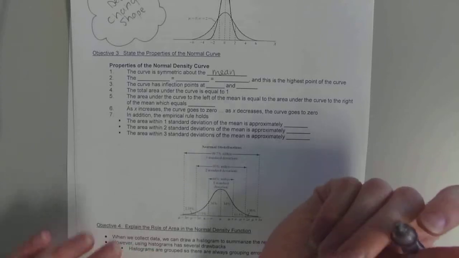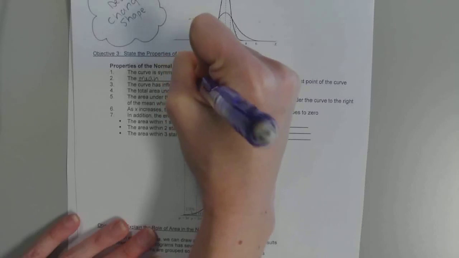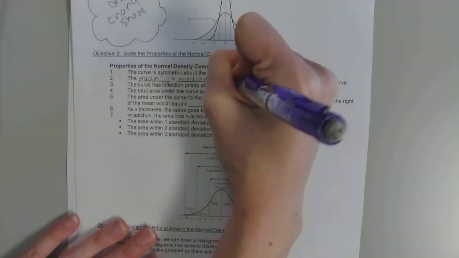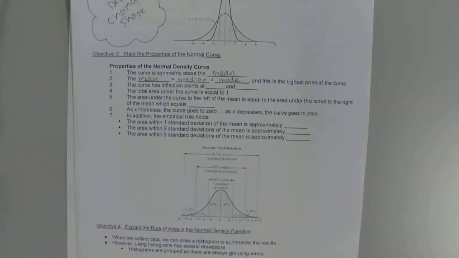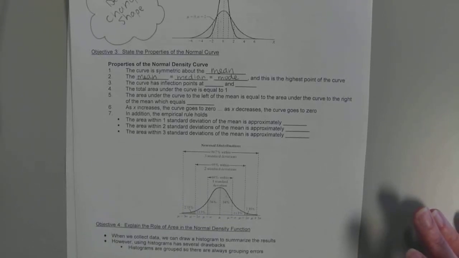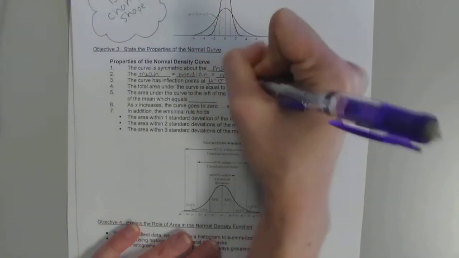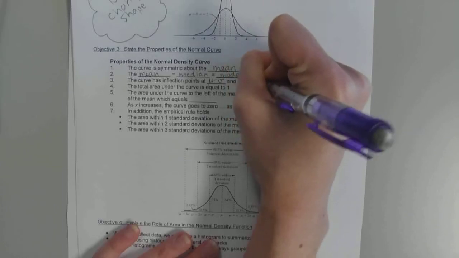All right, since it is a bell-shaped curve, not only is the mean in the middle, but so is the median and the mode. And they all occur at that highest point, okay? Kind of keep that in mind. All right, the inflection points aren't that big of a deal, but that was mu minus sigma and mu plus sigma.